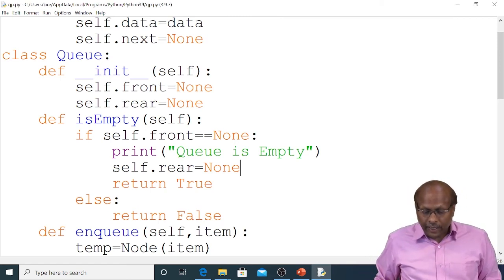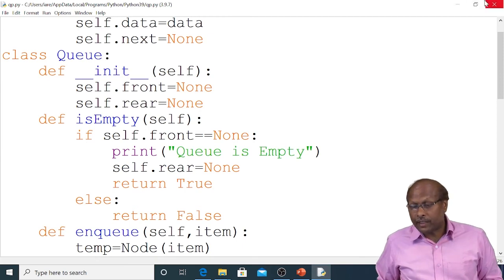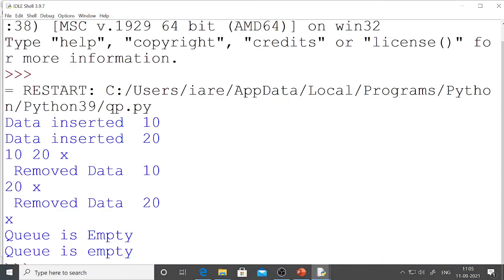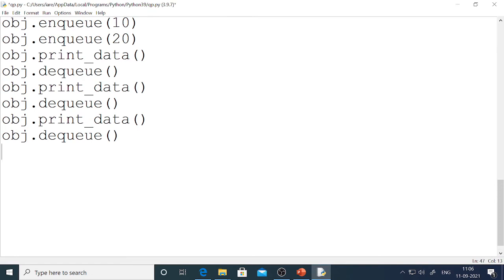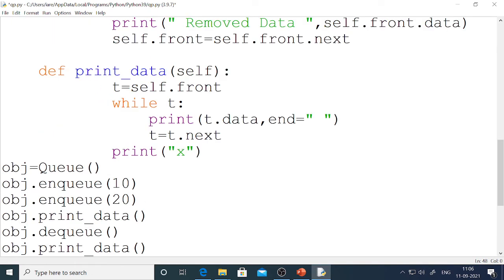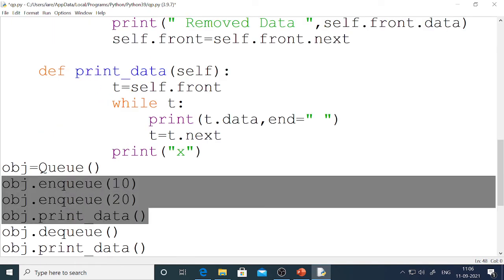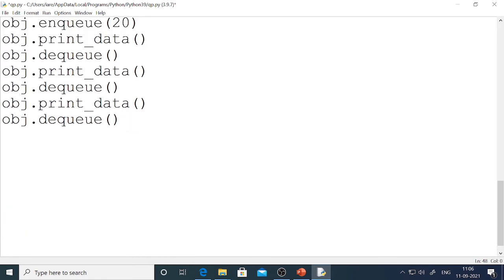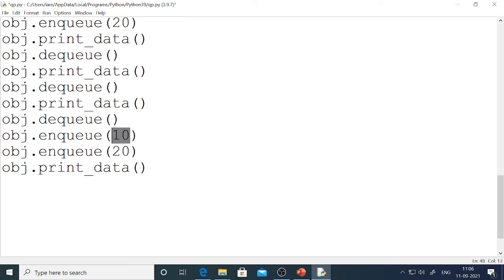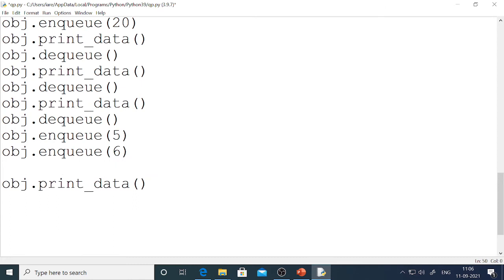Now, if I ask to insert again, let me insert some data. F5. That is displaying fine. Now, after that, I may again insert 5, 6, 7. Here I call obj.insert 5, obj.insert 6, and obj.insert 7, meaning I am inserting 5, 6, and 7.